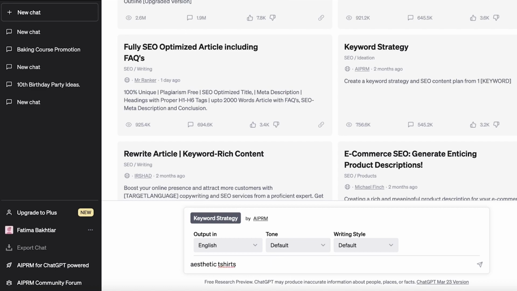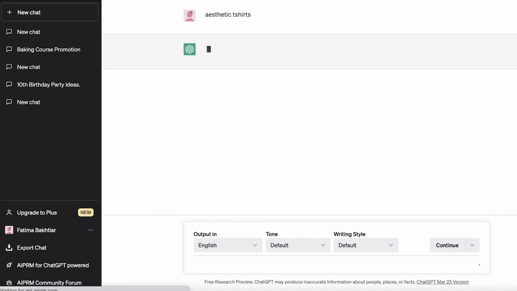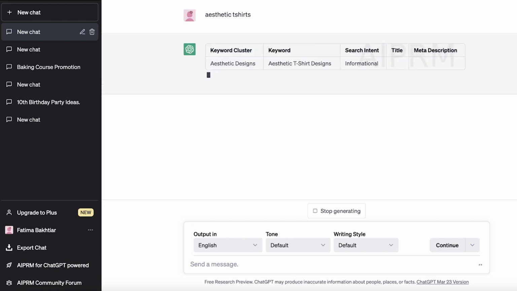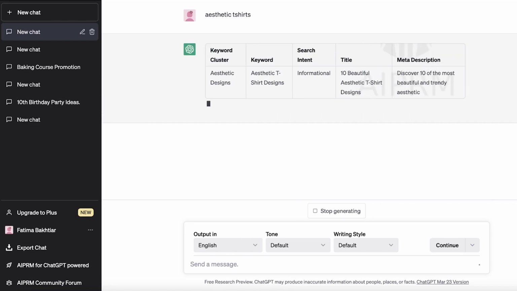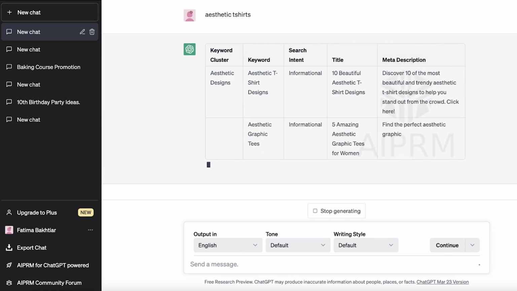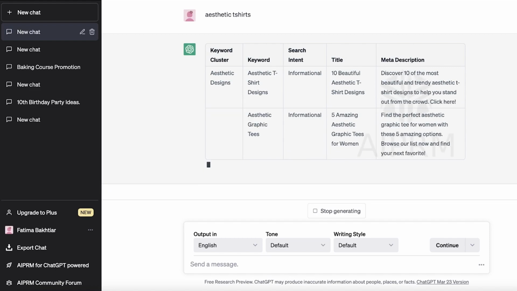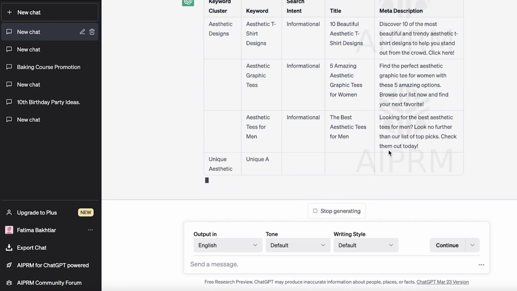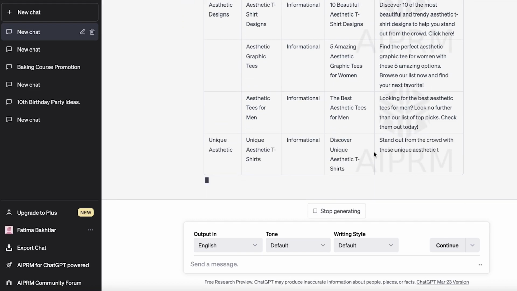So let's say I'm trying to target this because that is what my brand is focusing on. What this will do is provide me multiple different search intents rather than just commercial search intents. You can even have informational content that you can upload on your website, on your clothing store. You can even go with blogs. You can write blogs on that, and it even provides you with the meta descriptions that you're supposed to add to get better rankings on any search platform.